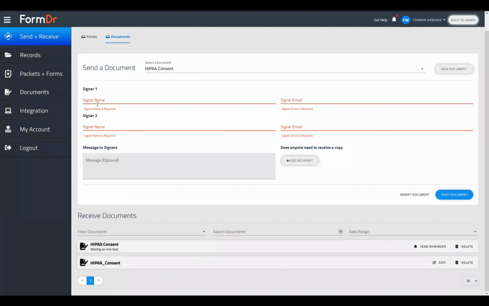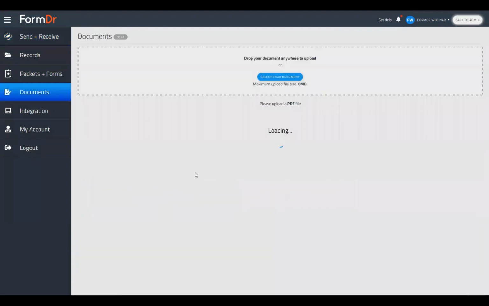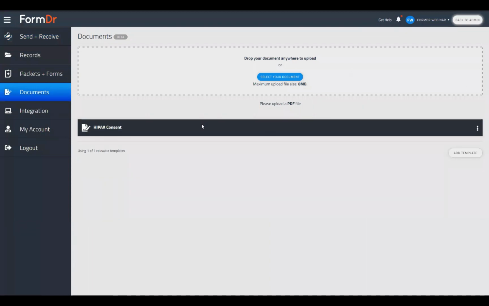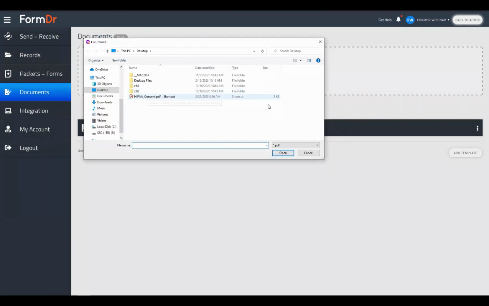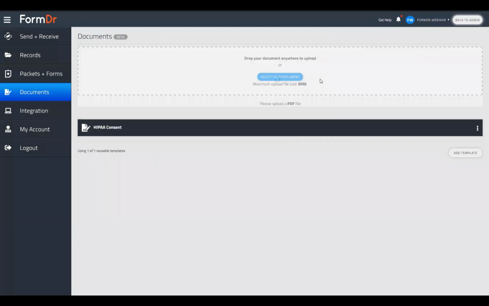I had just set that one up as doctor. So whenever, just for instance, we'll go ahead and go back down to the doctors. I'm only taking you through this because I feel personally that it's a little bit easier to set these up as templates rather than going through each time, because if say for instance we were to select our document, we could select our HIPAA consent and upload that this way, but this would be a one-off each time, as this wouldn't be set up as a template.